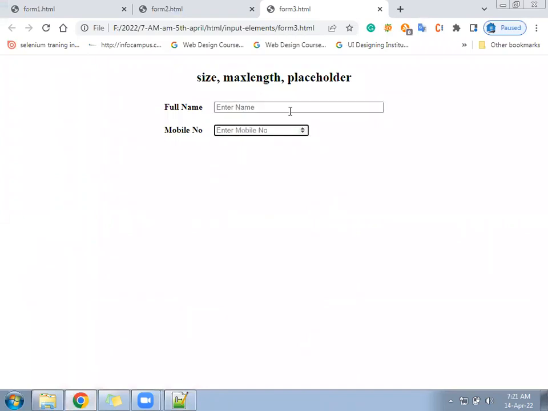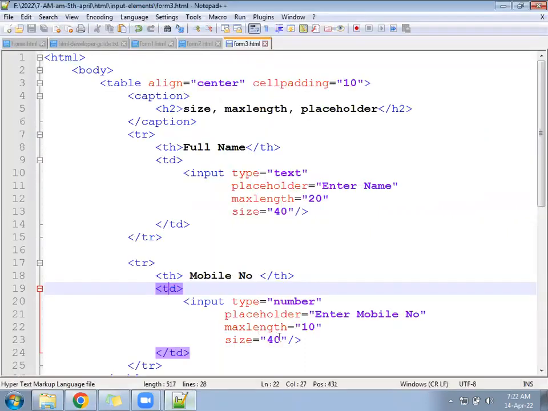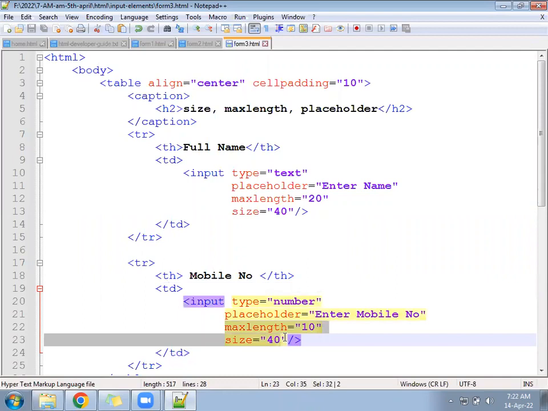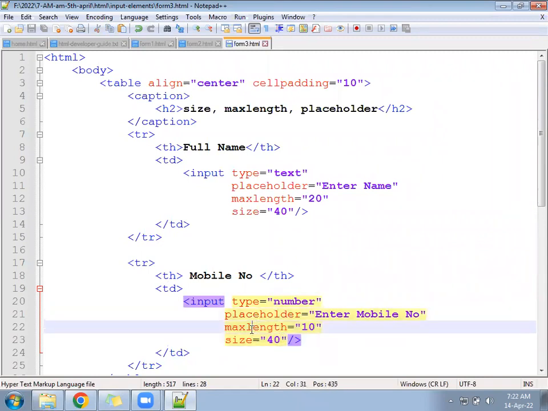The text box is bigger in size. The mobile number field is just the default one. In that, if we add any kind of number, 2, 3, 4, 5, 6, 7, 8, 9, 10, the limit will not work. Maxlength will also not work. See, it's not getting applied. The reason is that these properties do not exist with number. It is available for password, email and text. Even placeholder and maxlength are applicable for other types as well, but not under input type equal to number.